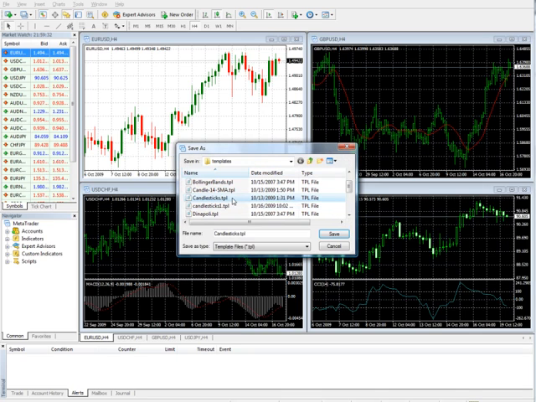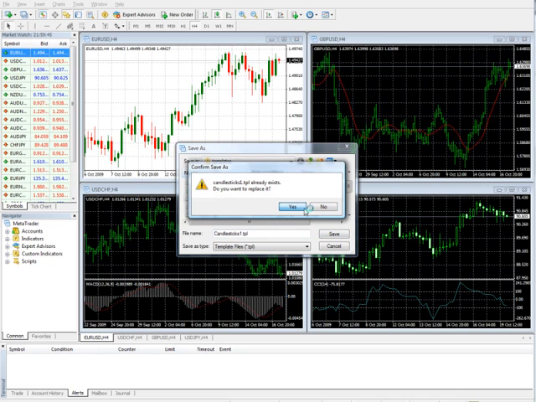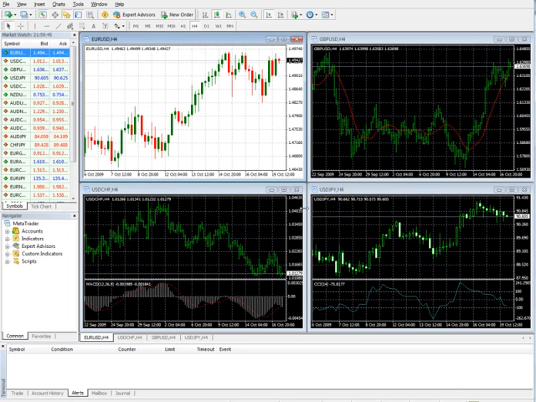But let me go back here and change this to candlesticks 1 with a capital C, and let's save that. Okay, it tells me it already exists, no problem. There we go. Now we've saved that as candlesticks 1.